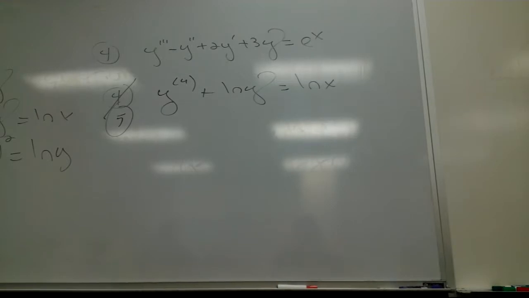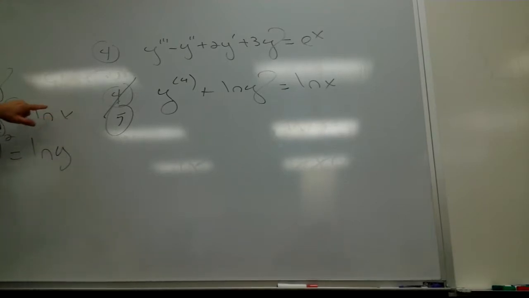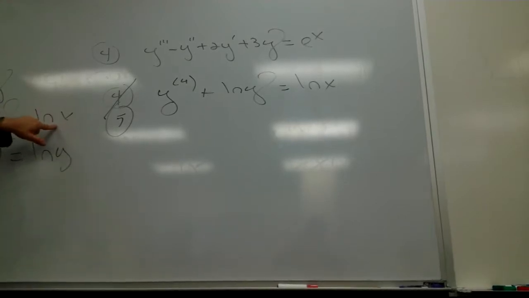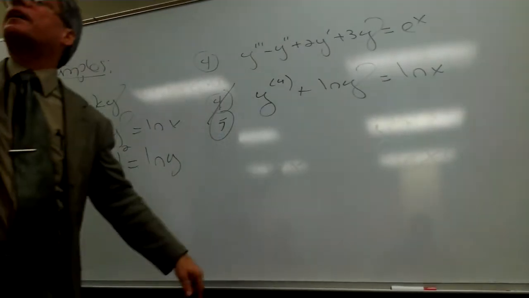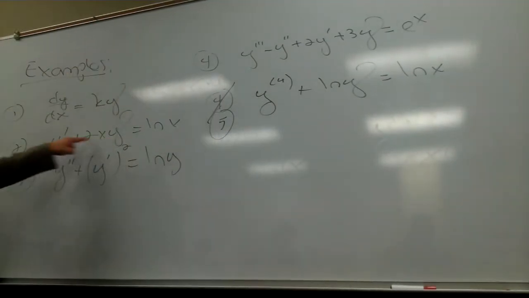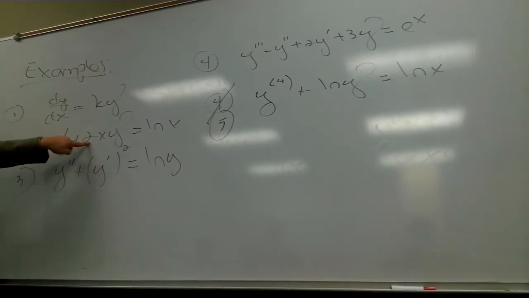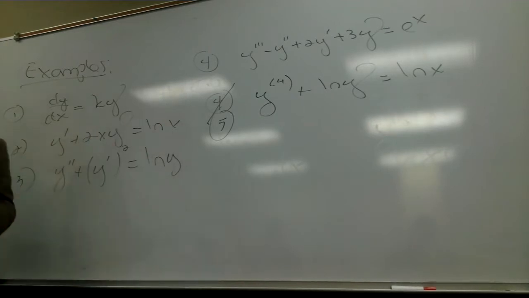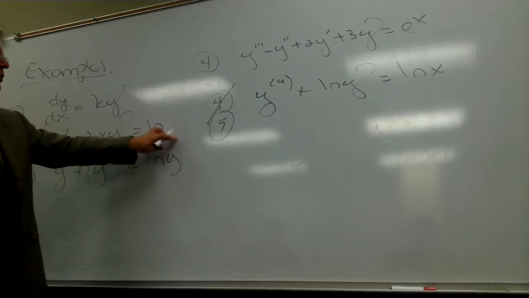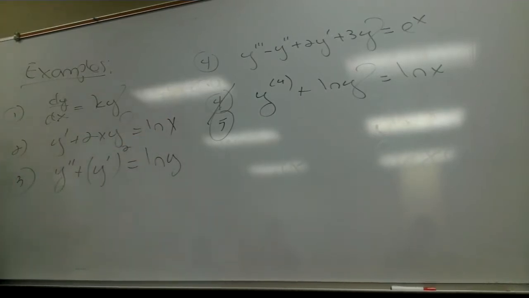Oh shoot! Did I make a mistake with the second example? I said it was linear. Should I have said non-linear? The answer is no, I didn't make a mistake. It doesn't matter what is going on with the independent variable x. The only thing I care about in terms of subclassifying as linear is what's going on with y prime, y double prime. I still think I'm correct. This is a first order linear dE because I don't care what's going on with the variable x. If you can read that, you guys, that is an x. Sorry. Happy with my vocabulary so far?